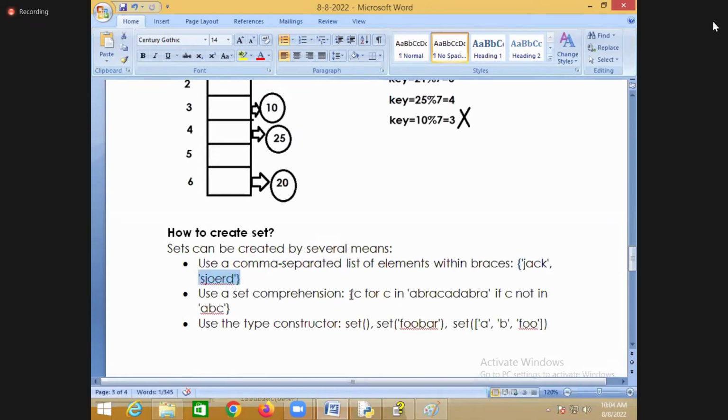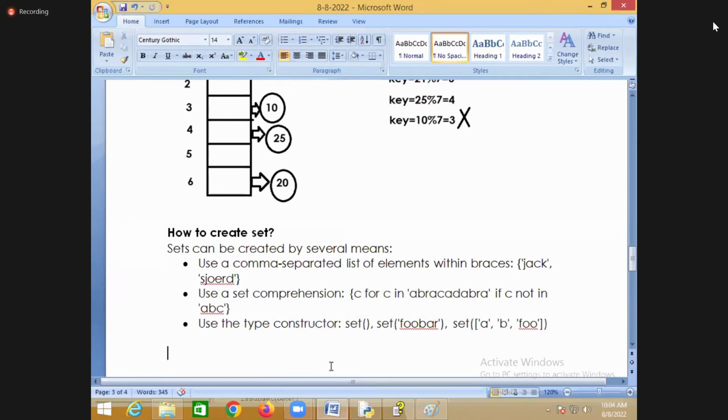And using set comprehension, the way you use list comprehension. And the next one is a type constructor or a function like set and set off.